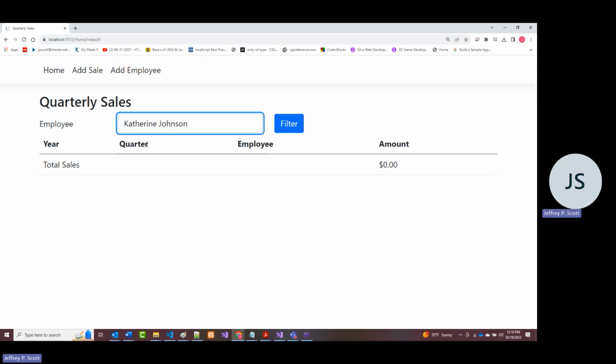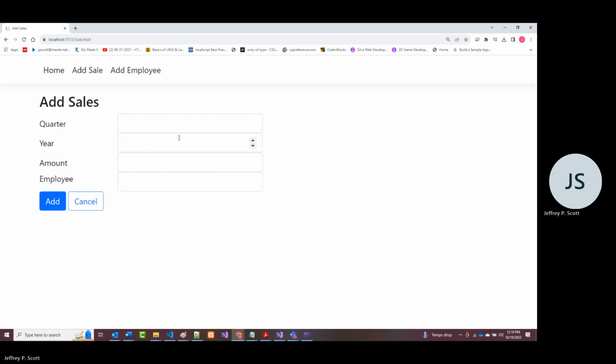Now, since I put myself in there, since I added myself, and since we have neither the ability to edit nor the ability to delete it here, I'm going to stay in there. All right. So let's filter again. In fact, let's add a sale. All right.